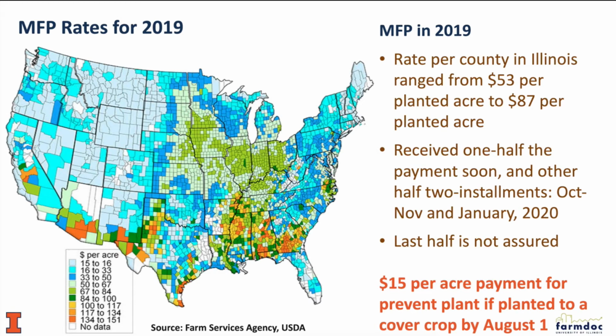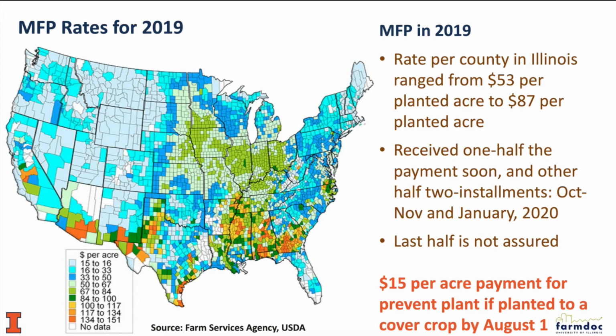It's also a reminder that you're only going to see half of that payment this time around. And some people, I imagine, if you've signed up, we just got somebody responded. Somebody's received their payment already. So if you sign up, you're going to get it in the relatively near future. Again, half of what is available based on that county payment rate and the planted acres in the county, with a $15 on cover crops.